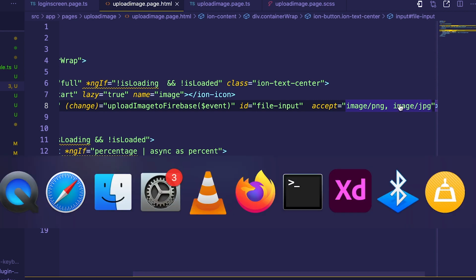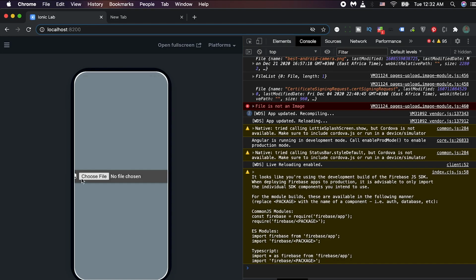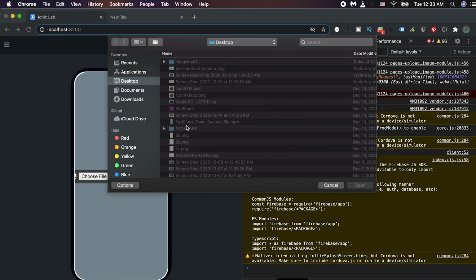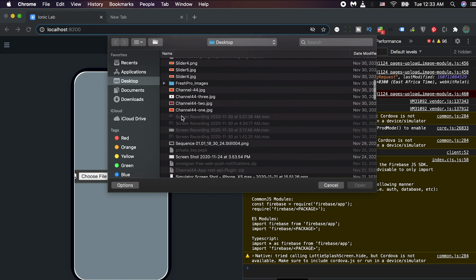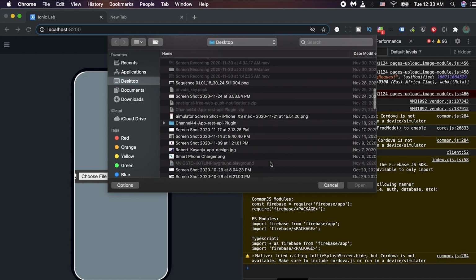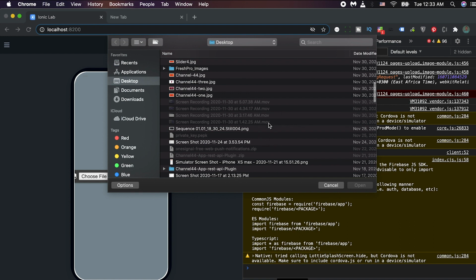Save, and let's check that out. Good, so now if we click upload, you see that these files which are not images are grayed out. They are not active. With this we can safeguard against uploading unwanted files into Firebase.